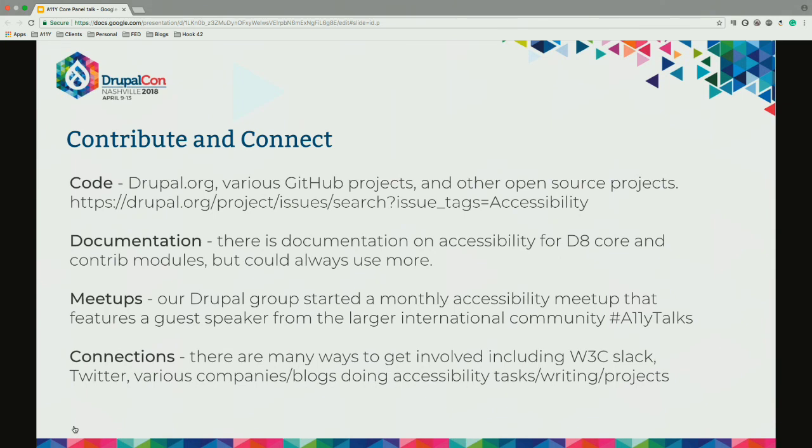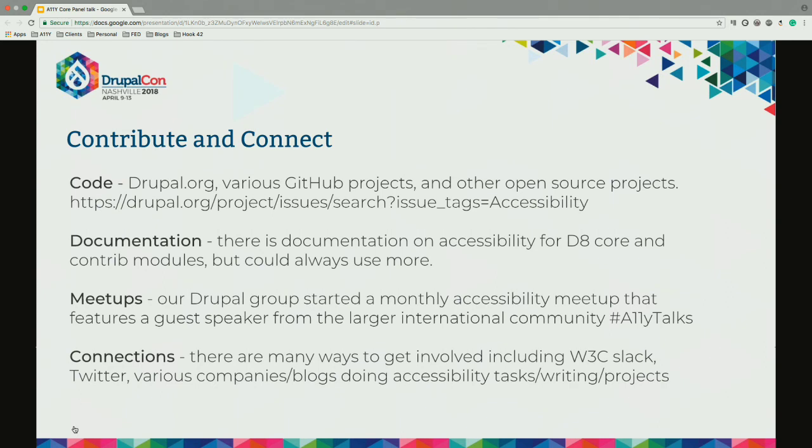So these other ones too, connections and meeting up. We have this Drupal group, and we have a monthly accessibility meetup. So it's virtual. You can do it in your pajamas and whatever time it is in your time zone. We have the hashtag A11y Talks, and every month we get an expert from the accessibility community to come in and talk about a various topic. So we've had things about documentation. We've had people come in and talk about JavaScript. We've even had a panel where people talked about how we use Drupal and how we use accessibility in our daily lives at work and what it means to us. So there's a lot of different topics and a lot of things to learn. You may not like this month's topic, but then the next month it switches. And all of that is recorded too on the YouTube channel.